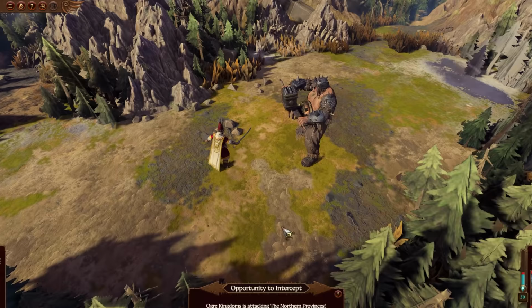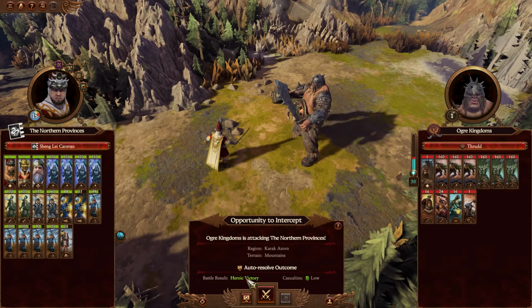Draw weapons. Heroic victory and low casualty. Really? We just lose the cavalry unit. And then it's permanently gone, though, isn't it? Scrap launcher.